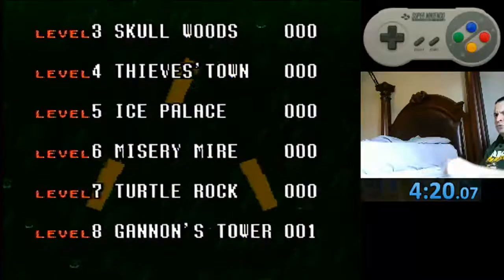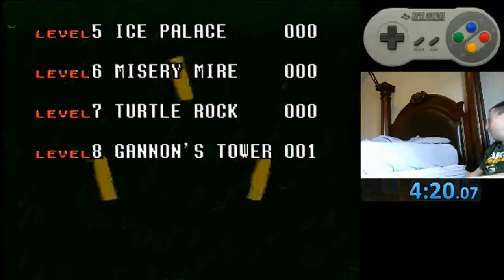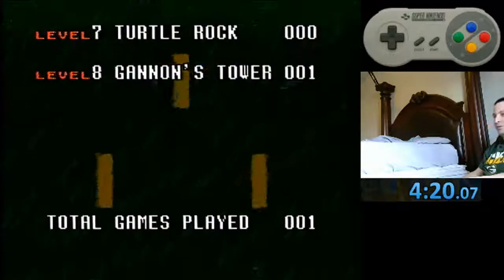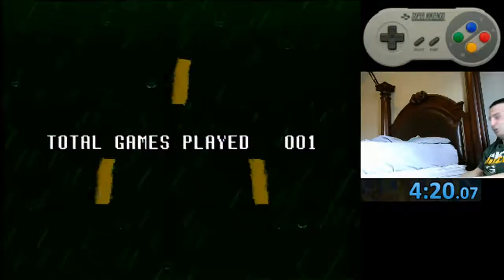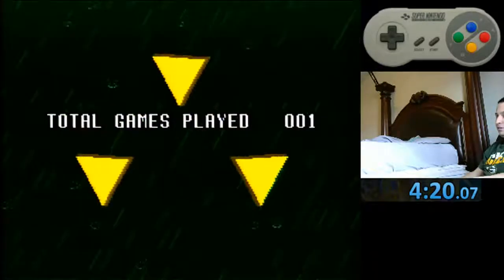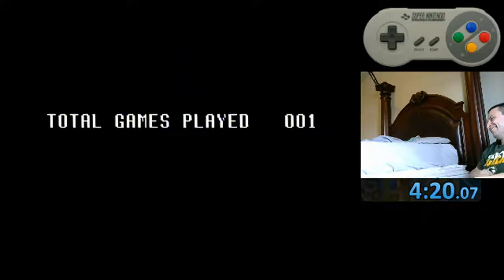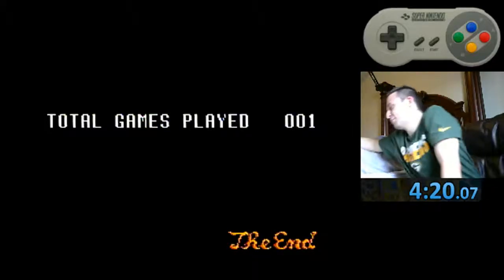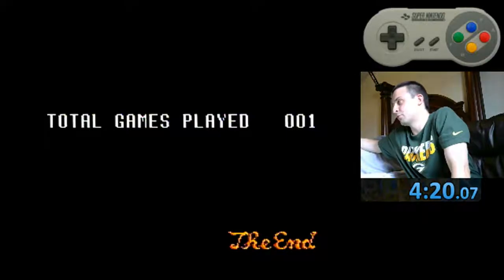Okay. Whoa! What's that? Death in Ganon's Tower. What's going on, man? Whoa, total games played 001. Saved and quitted. Oh, that's a ban technique. Yeah, that's why you can't save and quit. Well, 420. That was definitely 420. There's no question about it. That was a 420 speedrun.